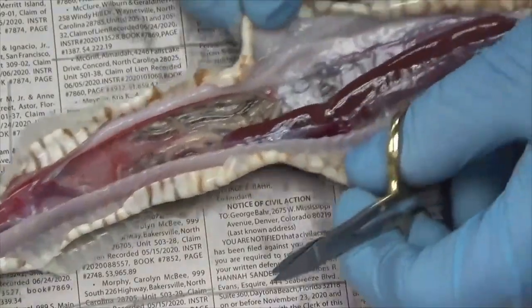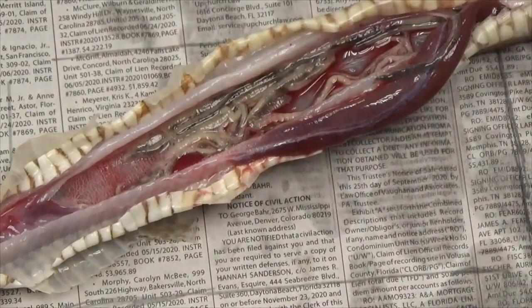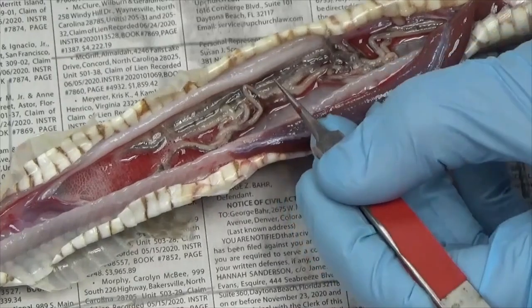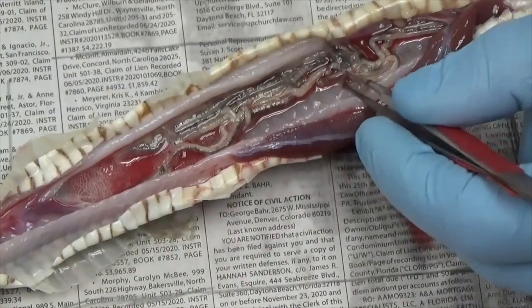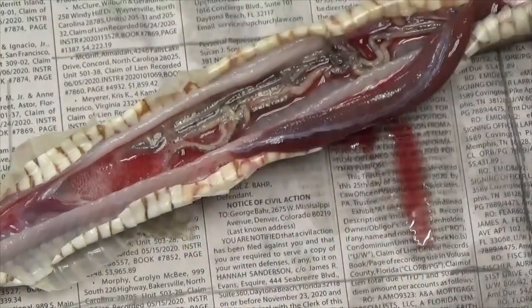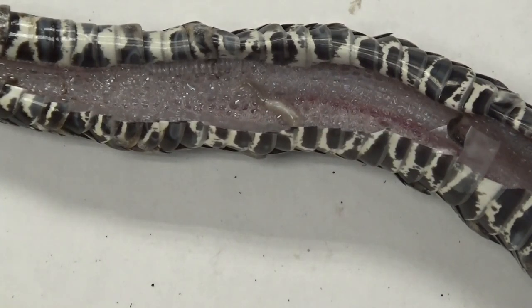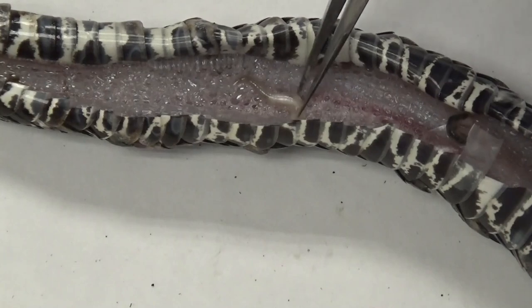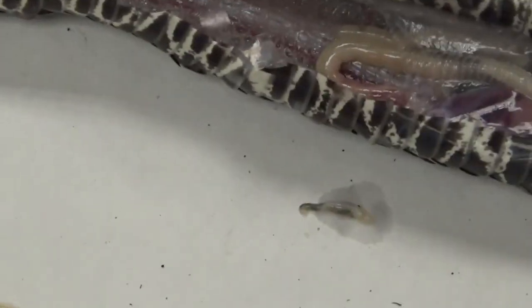Raleotella orientalis tends to be very loosely attached inside the host, and you can see how easy it is to pull them out with forceps. One of the species we'll talk about later, Chirocephalus, actually bores through the lung and firmly attaches to tissue, requiring some tugging to remove — unlike these. This banded water snake has an intense infection; we find many native snakes with R.O. infections that include more than a hundred adults. Here's a pygmy rattlesnake — in its lung you can see a small R.O. parasite, that's a male — and you can see some much larger individuals, those are the reproductive females.